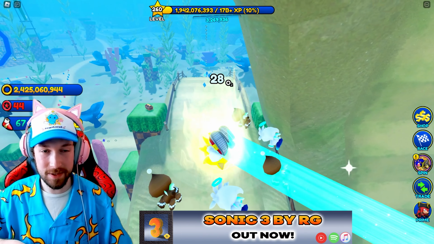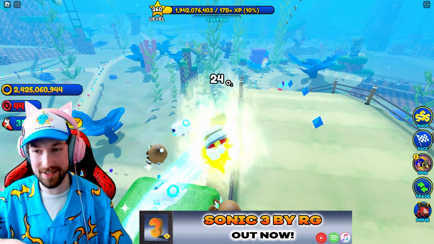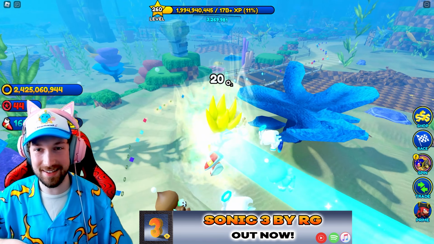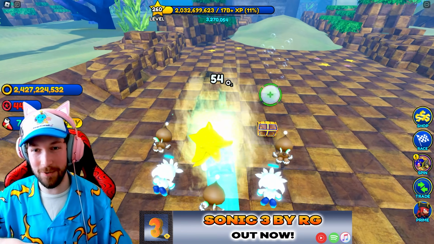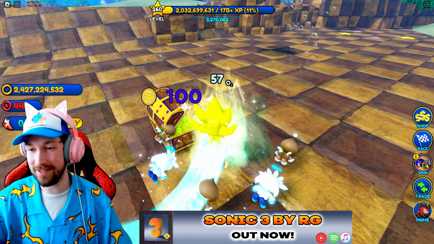Ooh, a chest! We got our first chest over here. Okay, let's open this up. 100! I mean, that's great, but we need a lot more than that. We need a lot more than that. And we need our bubble ASAP. Oh, another chest. Nice. Hopefully there's like 40 chests, so I'll be able to complete this a little faster.